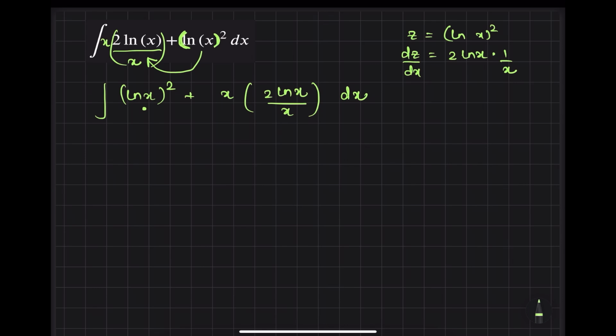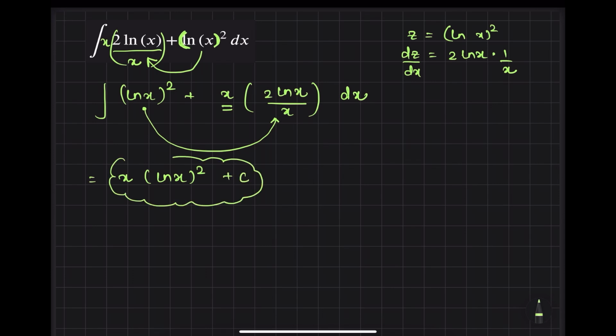So can I say that this is the function, this is the differentiation of the function, and this is x associated with it. So directly we can do the integration by writing x times f of x. So ln x whole square plus integration constant c. So we got our required result. I hope you got the idea and you can handle similar situations. Okay.